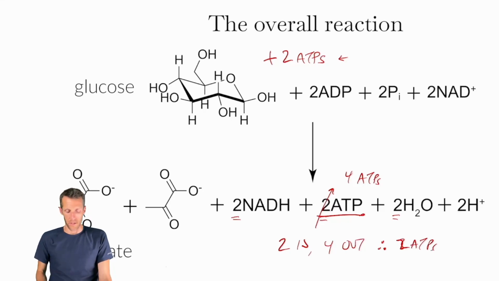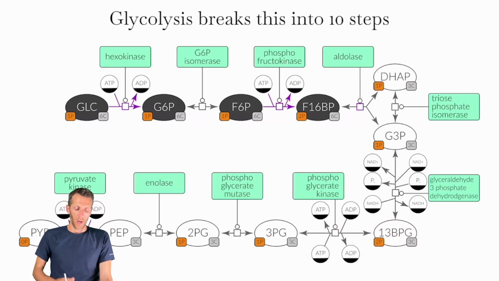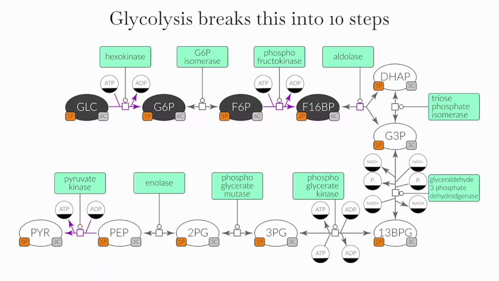So the overall reaction is going to give us glucose going to 2 pyruvates, in the process reducing 2 NAD pluses to 2 NADHs and making a total of 2 ATPs coming out. All right. And what glycolysis consists of is taking this and breaking this into multiple different steps. So we have these 10 different steps. What we're going to do in the next couple of videos is unpack what happens at some of the key steps in here, as well as look at the different regulatory schemes that are applied to this. But now hopefully you have at least the architecture. This is the skeleton outline of the steps that are happening in glycolysis. So now we can understand what happens across each of those steps.